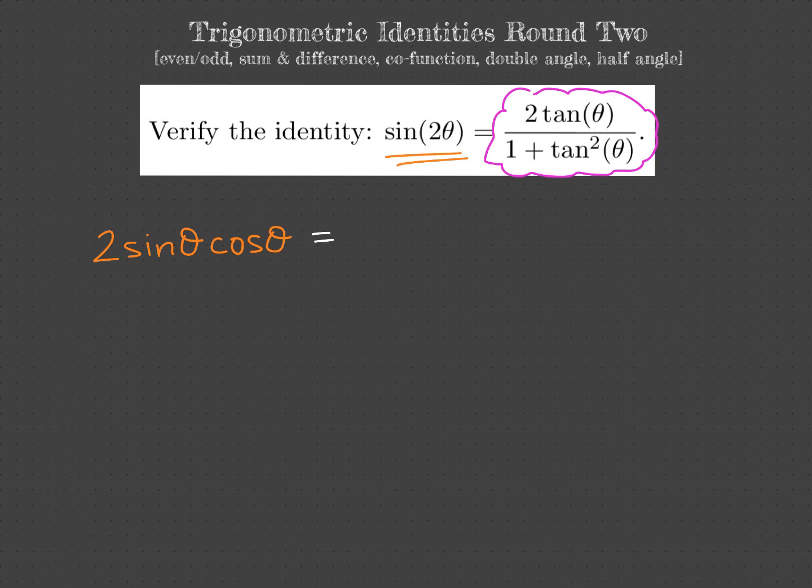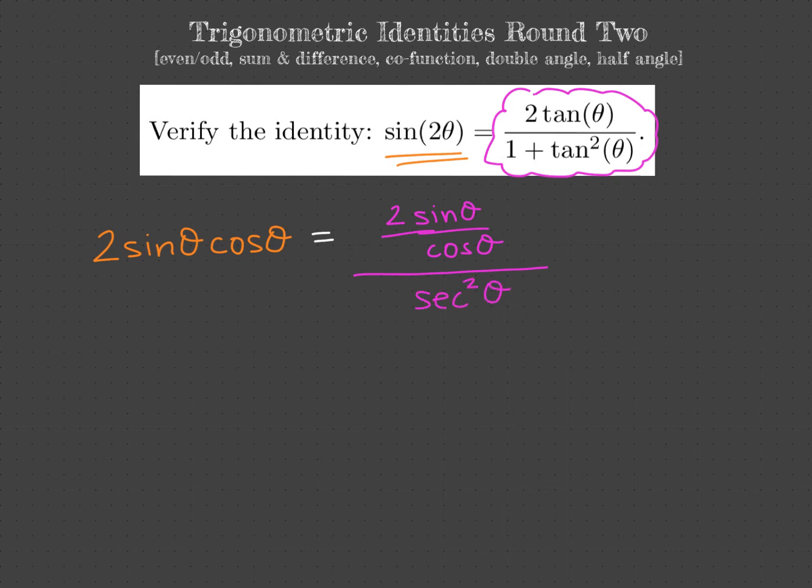So I'll rewrite the numerator as 2, and then tangent can be rewritten as sine of theta over cosine of theta. And that 2, I'm just going to put it next to the sine, so it stays in the numerator there. All right, then all divided by 1 plus tangent squared. If you recall from our Pythagorean identities, this is actually equal to secant squared. So this equals secant squared of theta.